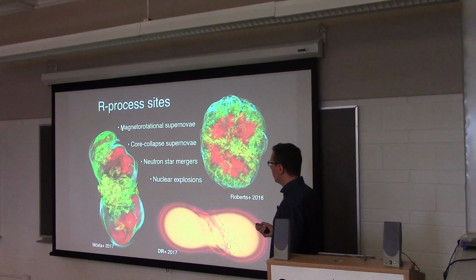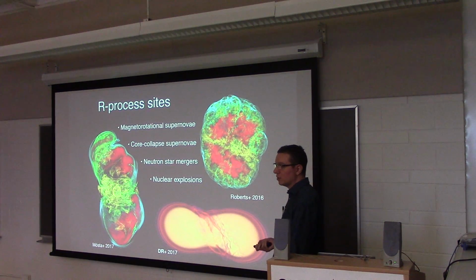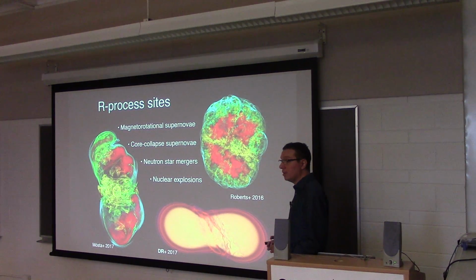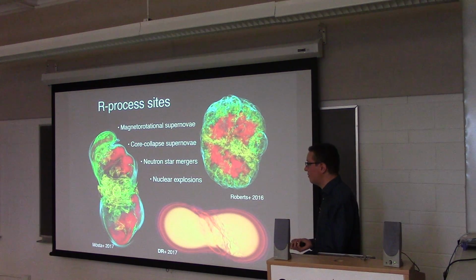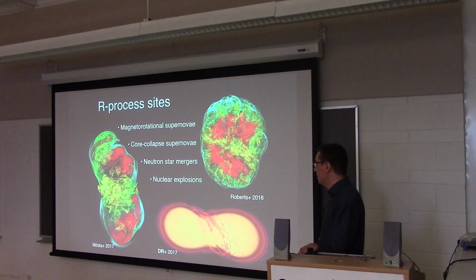Magnetorotational instability supernovae, so supernovae with a jet engine, are still not excluded, but at this point, most of the interest is in neutron star mergers, and the reason is, of course, that the optical counterpart that we have observed for GW170817 is consistent with the radioactive decay of byproducts of the r-process. So all of the attention is now on neutron star mergers.